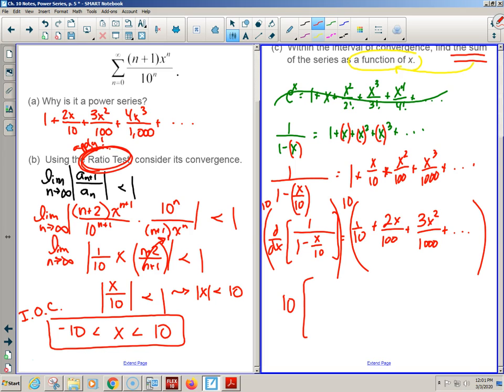Now, to be honest, I don't know about you guys. I don't really know if I want to do the derivative of, I guess we could. I was going to think of rewriting it and making it 10 over 10 minus x, but maybe that would be harder. I guess we could just use the -1 power, right? So the derivative of the -1 power, I can bring down the -1, and then I can go ahead and make that squared, and then times u prime.